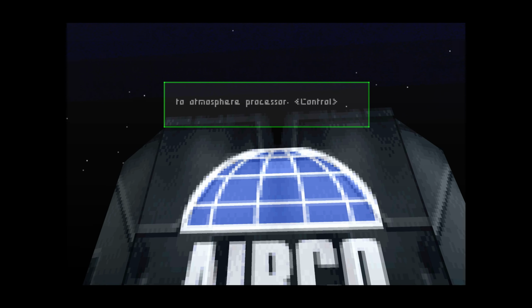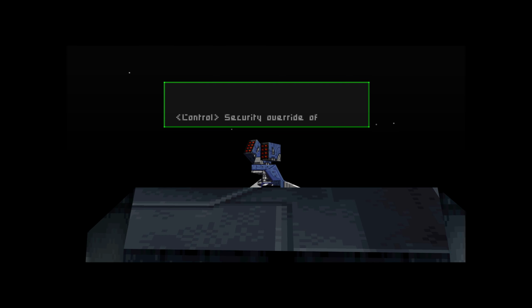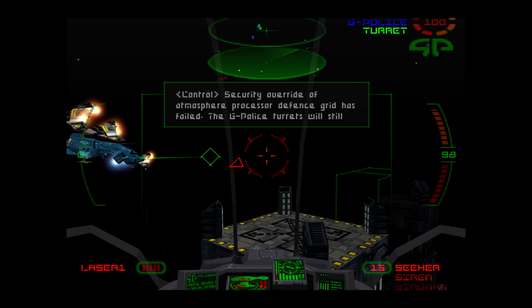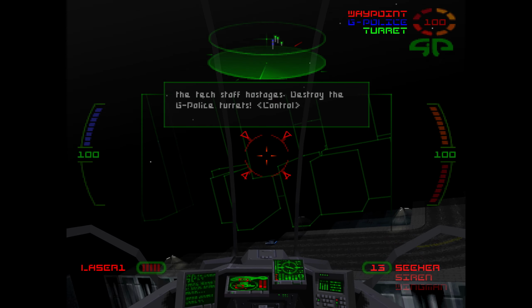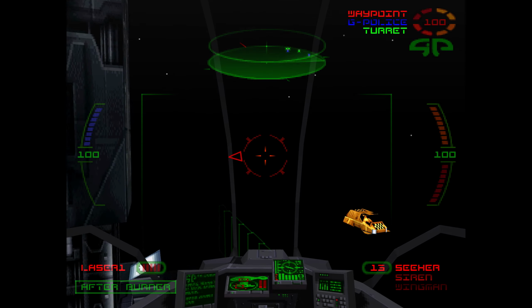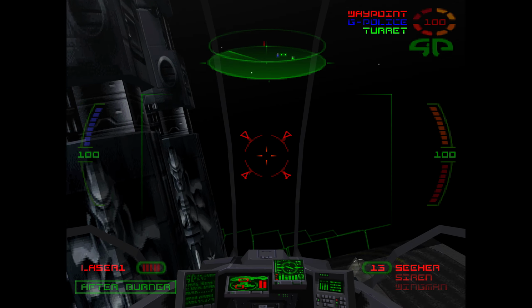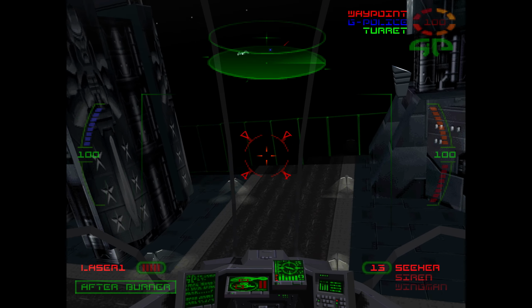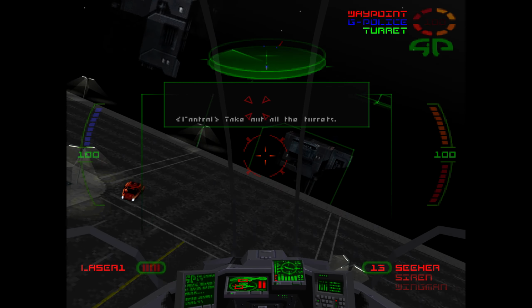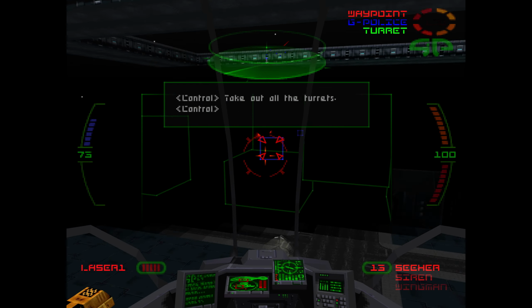The Syndicate want escort to Atmosphere Processor. The security override of Atmosphere Processor defense grid has failed. The G-Police turrets will still target the Syndicate craft carrying the tech staff hostages. Destroy the G-Police turrets. Take out all of the turrets.